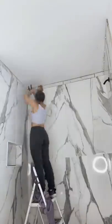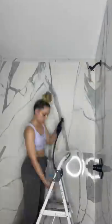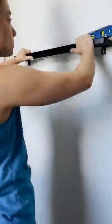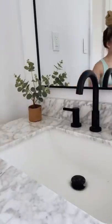Dustin was scrubbing off some excess grout, and then I pulled all those spacers and grouted and caulked the top of it. Then I installed our shower heads, our toilet paper holder, and our towel rack. Then I just started styling the space, which was the most fun part because I'm so excited for this to be done.